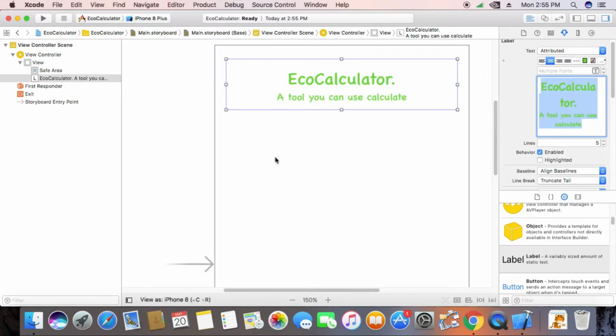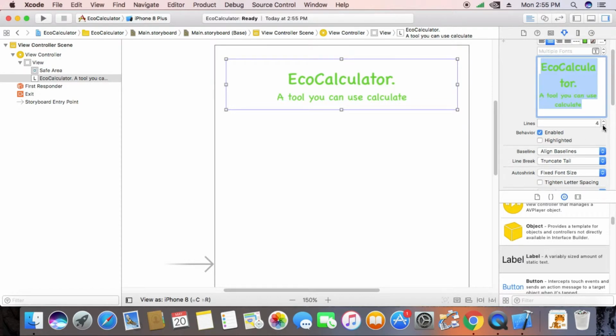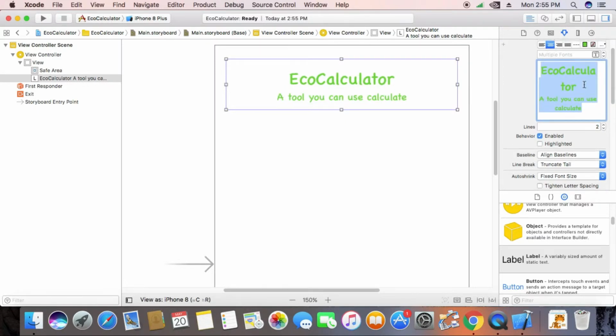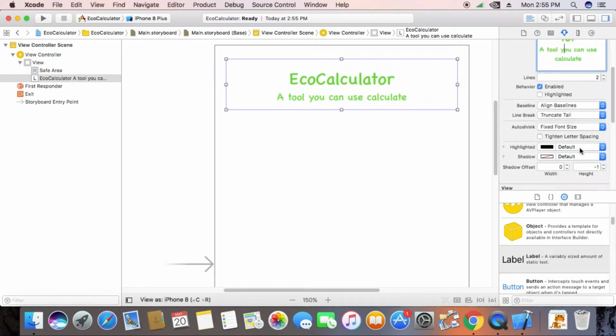So in a similar way, we could set the number of lines. So presently I just require 2 lines of code. And I'm going to remove the dot. So next we have the alignments for this text holder. You can just play around with these. You can also specify the line break. You could give it character break, word break, etc., or word wrap. I'll just go for the default one.